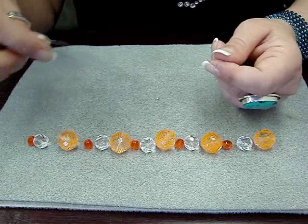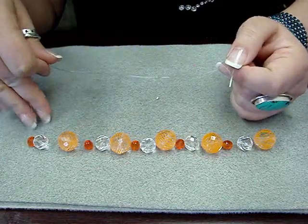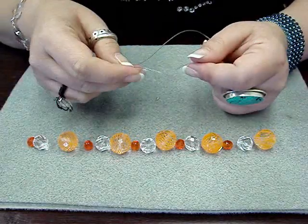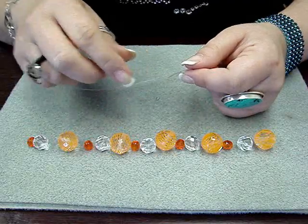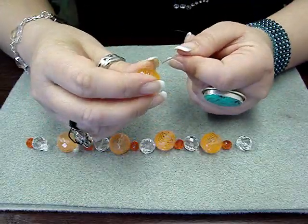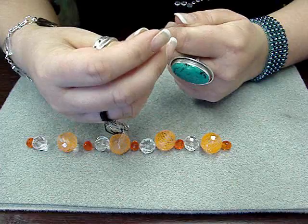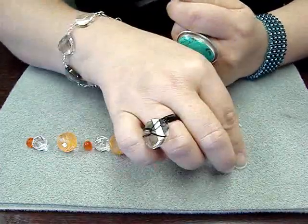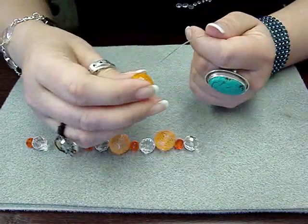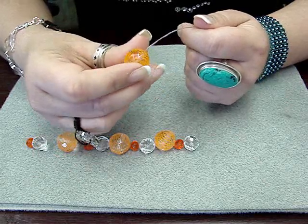Now the first thing I'm going to tell you to do, usually when we do an elastic bracelet, we're going to do 7 inches of beads, and generally when I'm tying a knot, I cut 10 inches of the elastoma. But since I'm going to be crimping it and I have to have that little bit extra to stretch around, I'm going to suggest cutting 12 inches. So the first thing I'm going to do is string on this pattern of the check glass beads for this bracelet, and then I will demonstrate how to crimp it with the beads. It is a little more difficult, but it does have such a nice clean look on it when it's done.